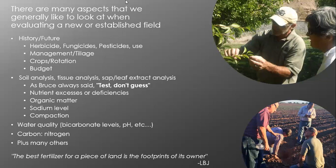But when we start to look at a soil analysis and we see we have excess in potassium and magnesium and sodium and our pH is at an 8.3, and then we apply a manure out there that, most likely, from my experience, may be excessive in any or all of these things and very high in soil pH, we're not doing what is best for our environment or our habitat for building that microbial community. So we also have to test our compost and understand how they affect that soil environment.